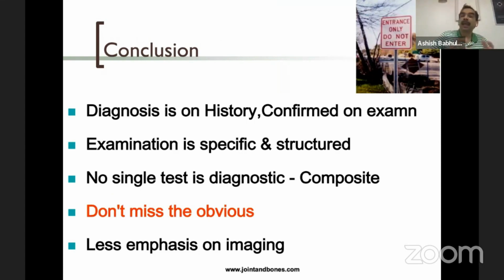You must have unambiguous tests. You cannot rely on one test. That's a very utopian thought that one test will demonstrate supraspinatus weakness. So you must have composite testing and decide that this is actually the diagnosis, like an O'Brien's test, like a throwing injury would demonstrate a SLAP tear, not only one aspect of O'Brien positive diagnosis, a SLAP injury.